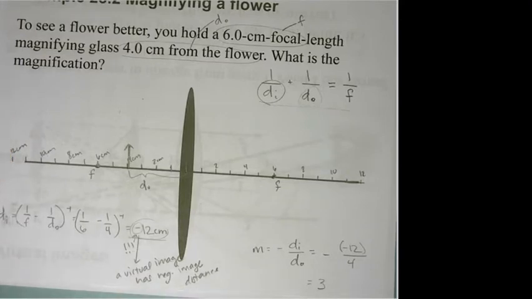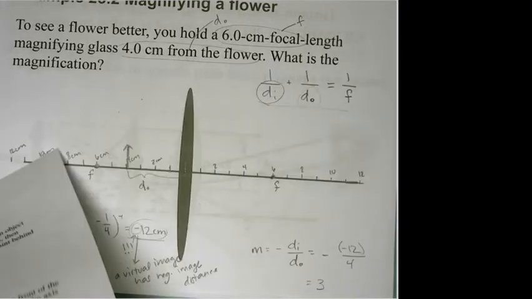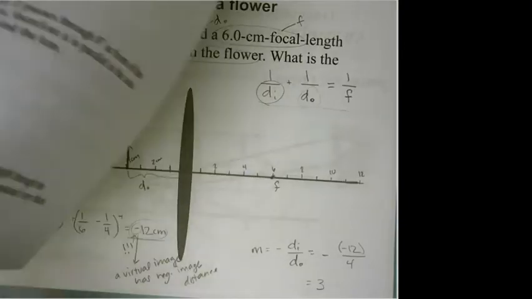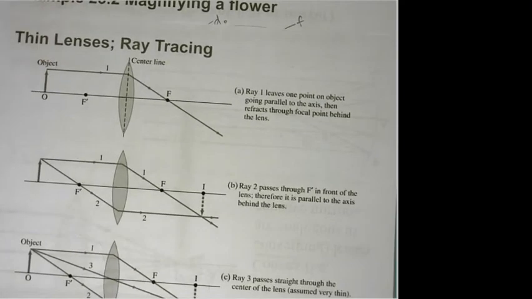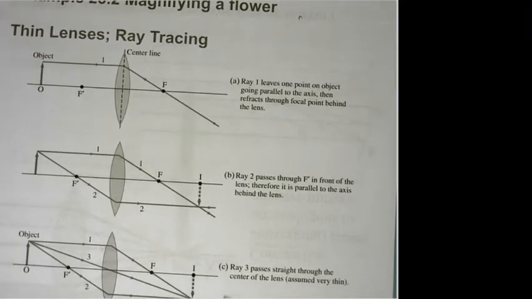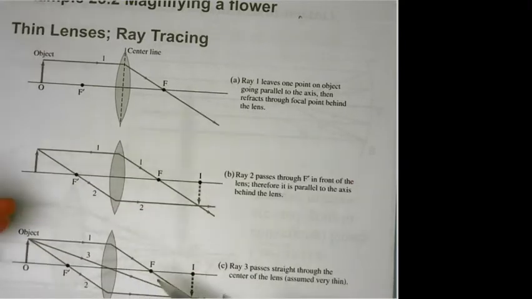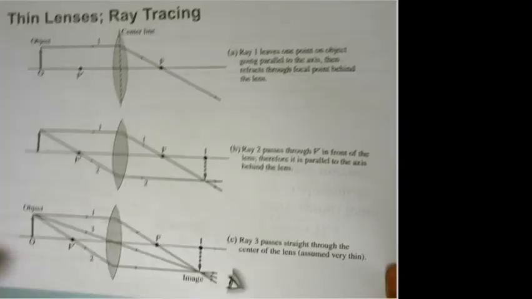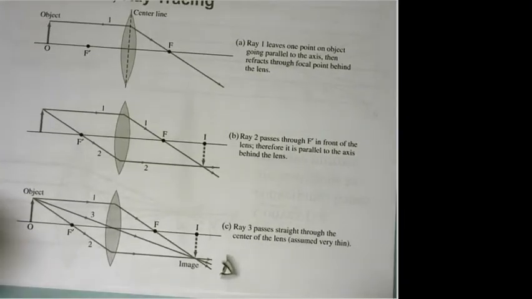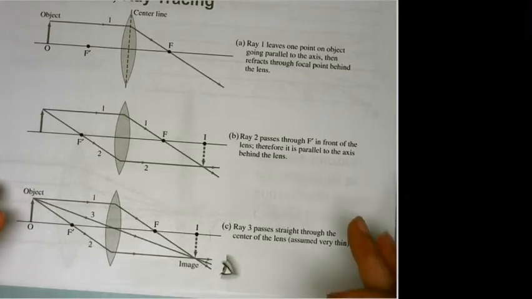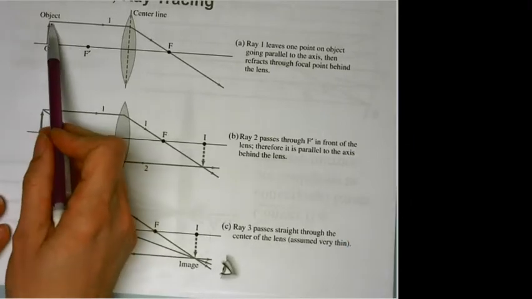Okay, so let's follow the rules for how we draw a ray diagram. And they're going to be a little bit different than what is here, but we'll figure that out. So in the recitation video, I have a ray diagram that I did for a typical case like this. So that might be a better one to start off with than this, but you have to do them all eventually anyway, so you may as well look at it this way. So the first ray goes in parallel and out through F. So let's do that one.